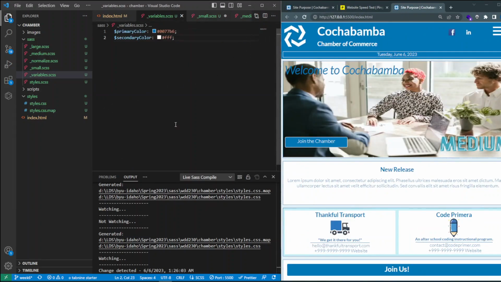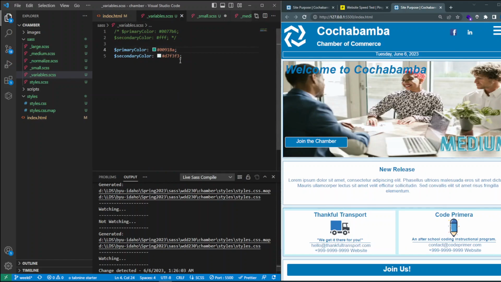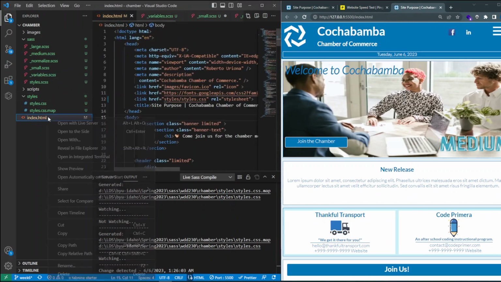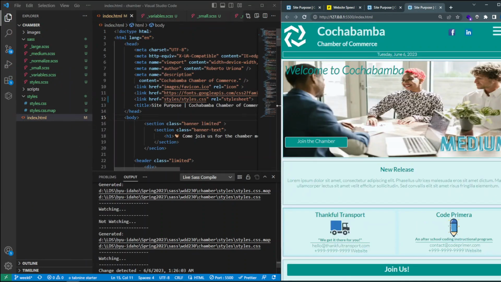And now we're going to change the color of my page. All right, I'm going to comment and uncomment these lines of code, and let's see what happens. Oops, I think we need to refresh. Oh no, let's run again. And there you go.